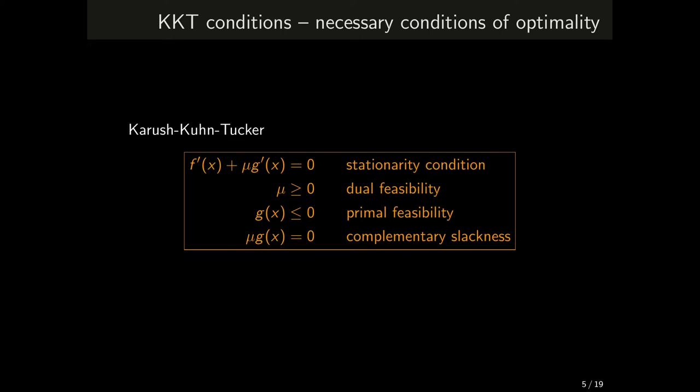Let's now put it all together. The set of necessary conditions of optimality that we have just assembled is called KKT conditions. KKT stands for Karush, Kuhn and Tucker, its three inventors. The individual conditions have their names. The first one is the stationarity condition, an extension of the stationarity condition from the unconstrained case. The second condition is also called dual feasibility constraint because it's related to the dual optimization problem. We will not discuss duality further. The third condition is our original constraint, the primal feasibility constraint. And the last condition is the complementary slackness condition.